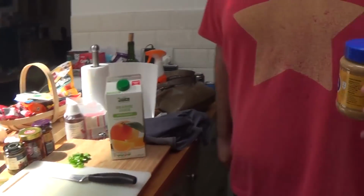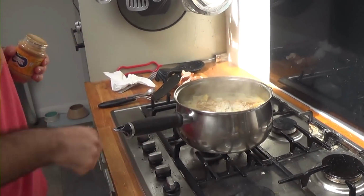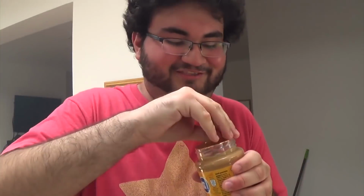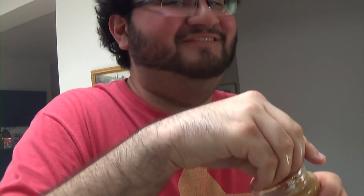You know what we do to perfect eggs? You add peanut butter to them. I'm gonna take this off. We're gonna add some delicious peanut butter. I love peanut butter so much. Sorry, that was on purpose. I just got really eager for a second.